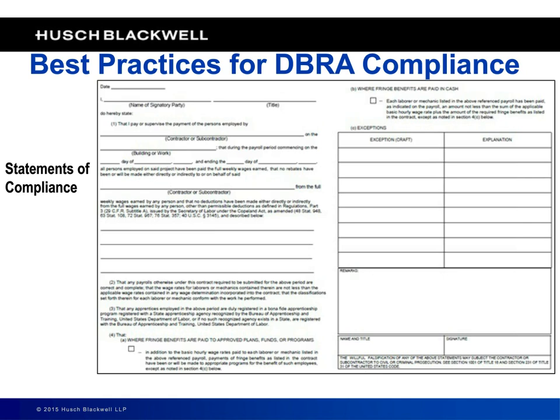Now, a best practice with respect to the statements of compliance. The individual for the subcontractor that signs this document, my recommendation is that you get some sort of affidavit from them attesting to the fact that they have authority to sign that document on behalf of the subcontractor. And that's something that your certified payroll clerk can check to make sure that they have on file an affidavit for everyone that signs one of these certificates of compliance. And that's a record that you're going to want to keep in addition to the statement of compliance and the 347 form itself.